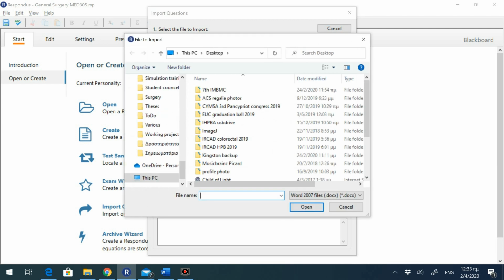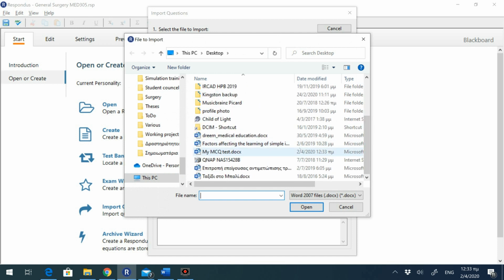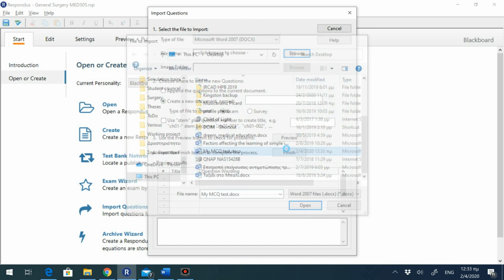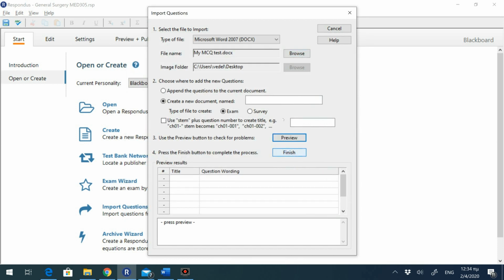And we're browsing to find our file. If we want to create a new document, we choose the test name. And then we click on Preview.